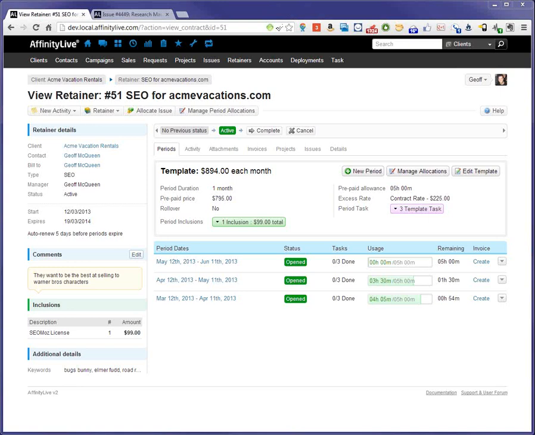Obviously, part of the upgrade process means automatically converting everything, which we've got under control. So basically, all you'll need to do is come in and see, wow, I've got the ability now to designate auto renewal, and I've got the ability to designate auto invoicing, and great, I can start to create some recurring tasks and even some inclusions. So there's nothing you need to do to take advantage of the upgrade. It will happen automatically, but you'll be able to then take advantage or grow on from there.